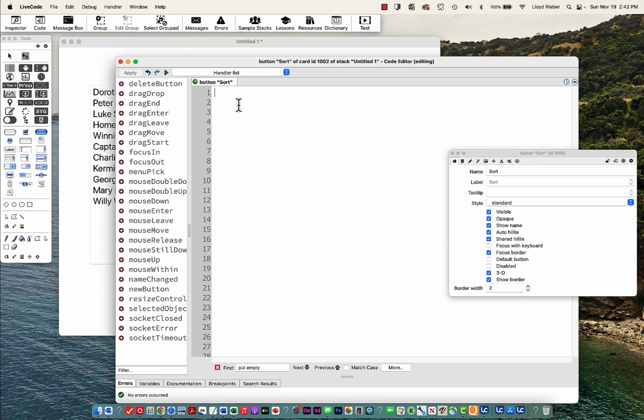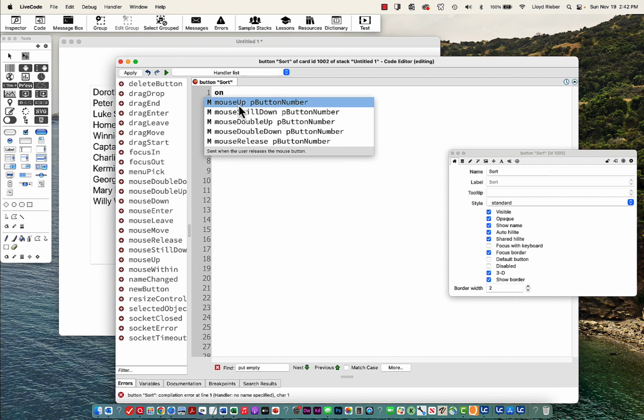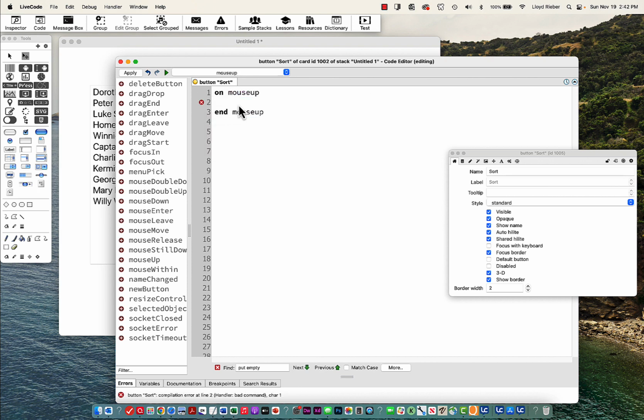And so I now need to know what to type in. So this is programming. You have to know the syntax for it. But like I say, LiveCode is much more forgiving. First of all, we need to put in that first bit of pseudocode: when the button sort is pressed. And so you can imagine that I have maybe a condition, like on the condition of the button mouse being pushed and then let go, I want this list to be sorted. And so that command is on mouse up.